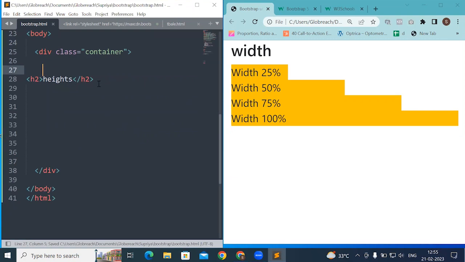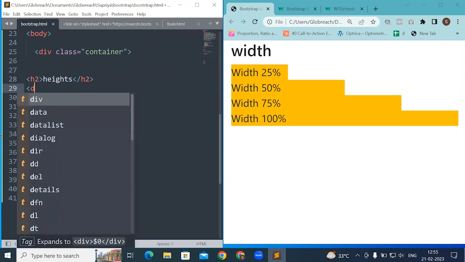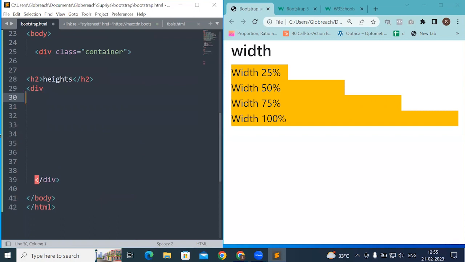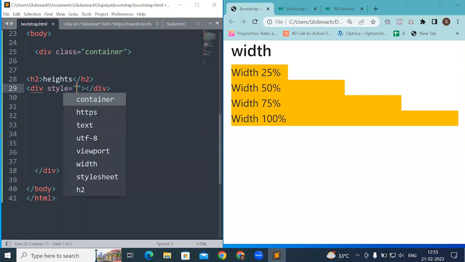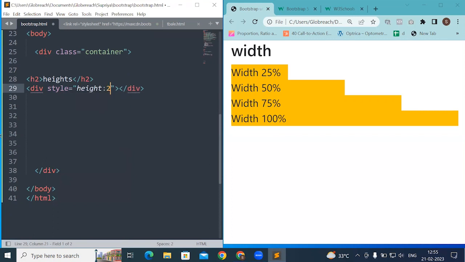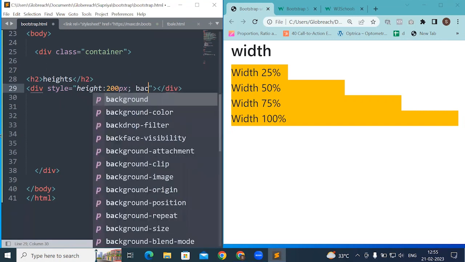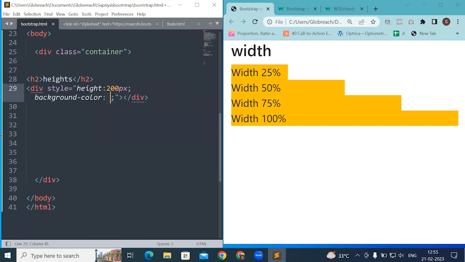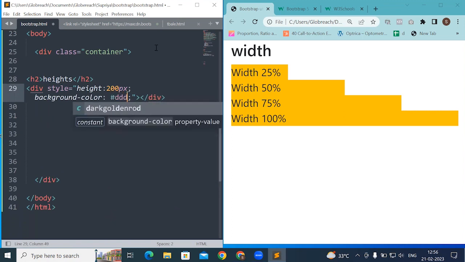And for this div, we will assign style as height 200 pixel, and we will assign background color as hex value ddd.